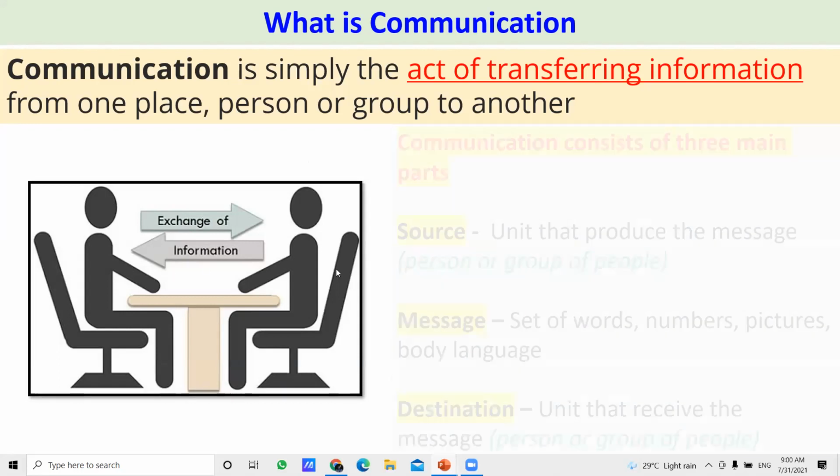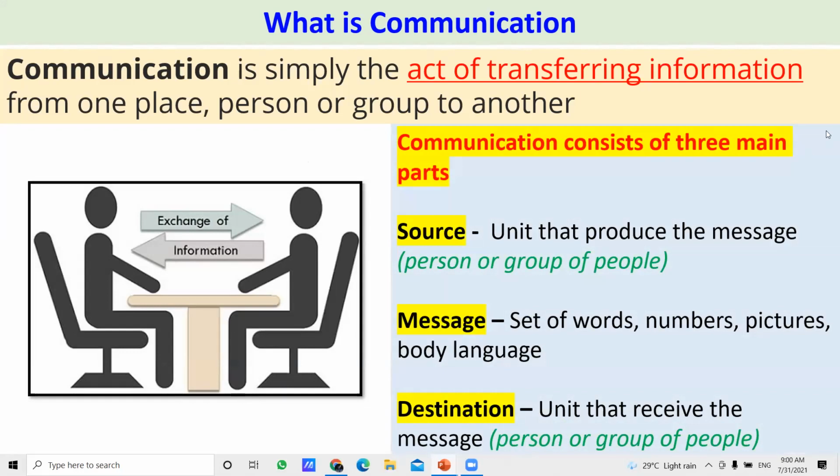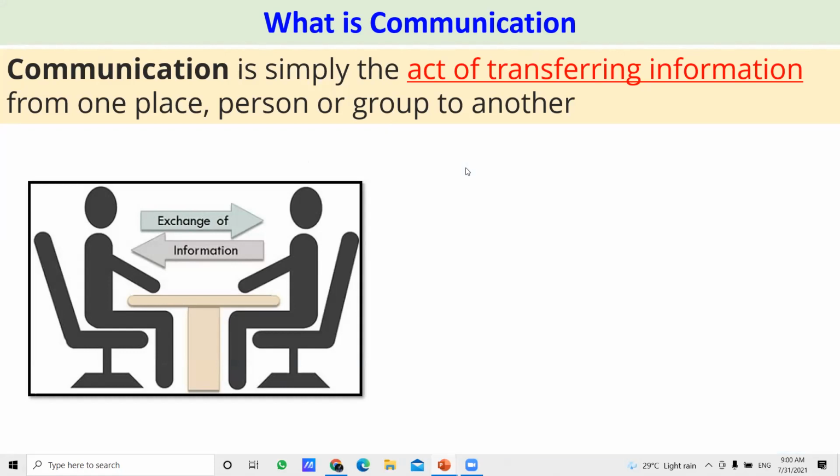Right. Look at the parts here also. When discussing communication, communication consists of three main parts. Right, to establish a normal communication system. Right, here we are not yet discussing any computer communication or data communication, this type of thing. This is only simple communication.